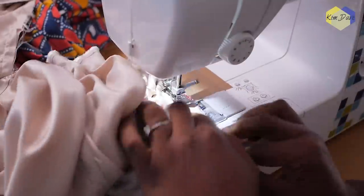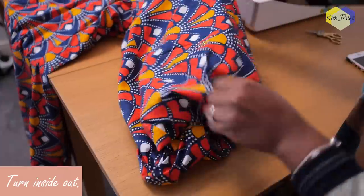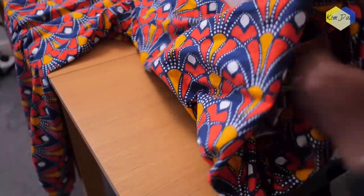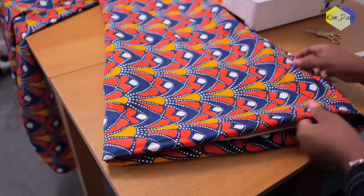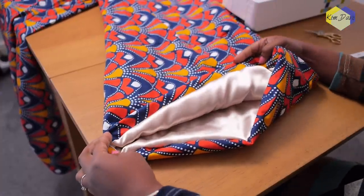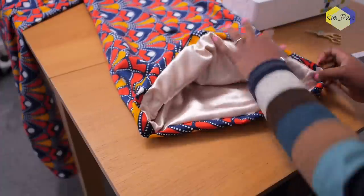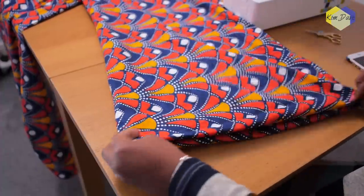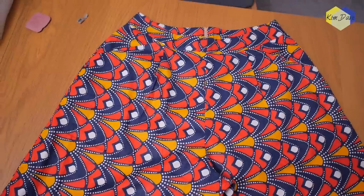Once I get to the end, I remember to do my back stitch to secure my seam, and then I'm going to turn this inside out so I have the main trouser showing on the outside and the lining tucked in on the inside of your trouser. I'm just going to pull this right through to check that everything went well, and it looks really good so far. You would need to press this seam so you have a defined edge for your trouser leg, but so far so good. It looks really, really nice and I'm happy with it. Just remember to repeat this for the other leg of your trouser.